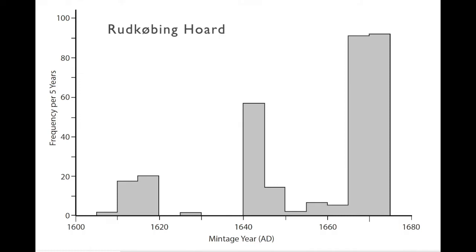Having said that, the fact that most coins have dates representing their year of issue makes coins and tokens an excellent source of chronological information, particularly in the case of hoards. If we plot the chronological distribution of coins in a hoard, we can learn quite a lot. We can see that the date of closure — when the last coin was probably added — was about 1675, and the main period of accumulation was probably between 1645 and 1675. But an unusual tri-modal distribution tells us something more interesting is going on — possibly three separate periods of accumulation over two or three generations, or perhaps the person intentionally added very old coins, maybe because their silver content was higher.